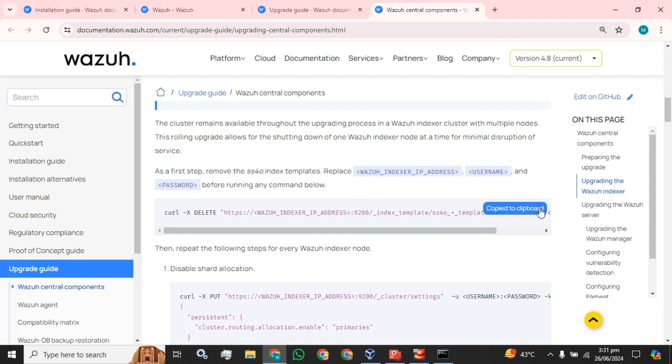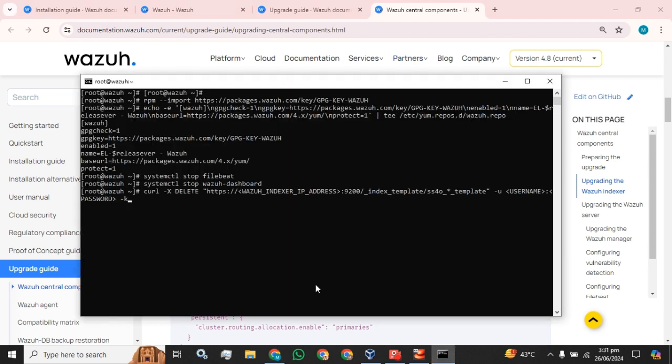do this. I have the password and the username, and the IP is this.